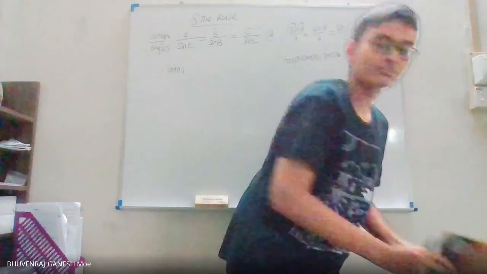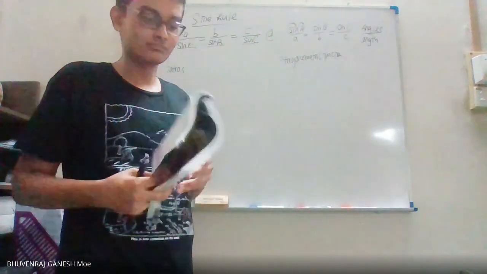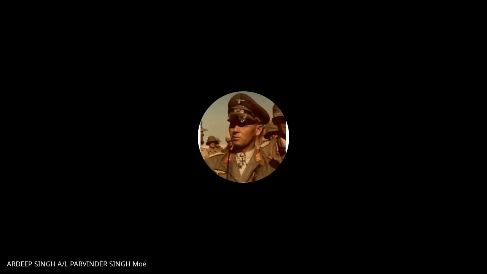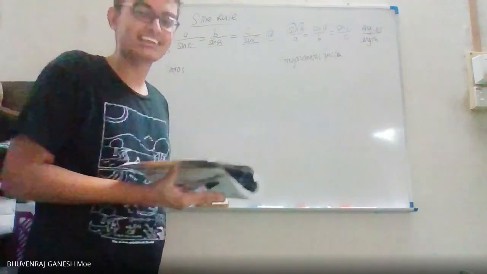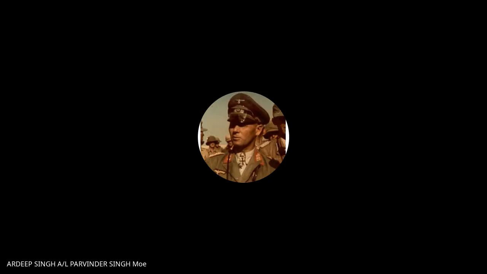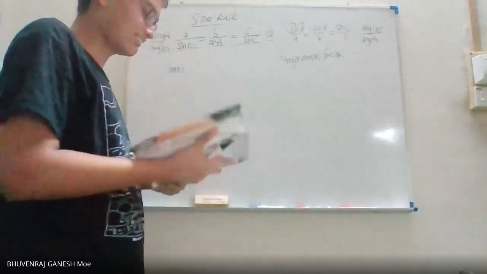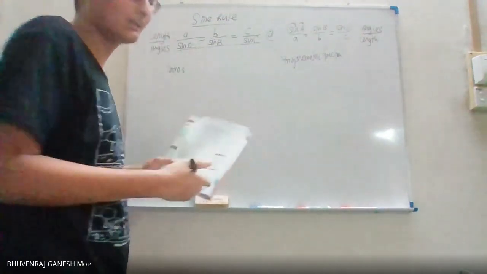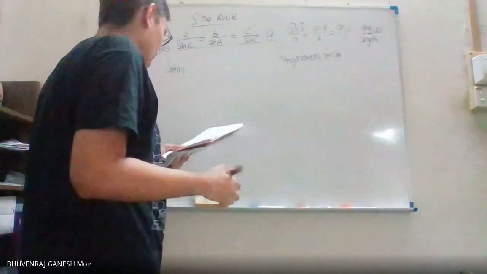Do you all want to know how they actually came up with this formula, or do you want to go straight to the exercise? I want the history of the formula. I want to know whether an Indian guy or an Arab guy got it. They're not telling history here. They're telling how to get to this formula, not the history behind it. So I'll go based on how the textbook tells it. Let me see.